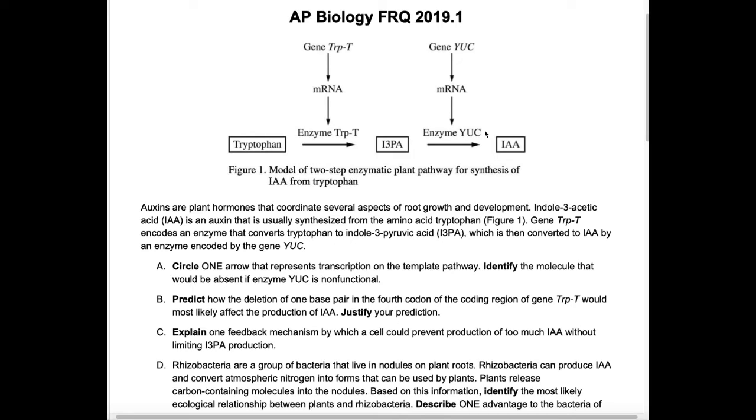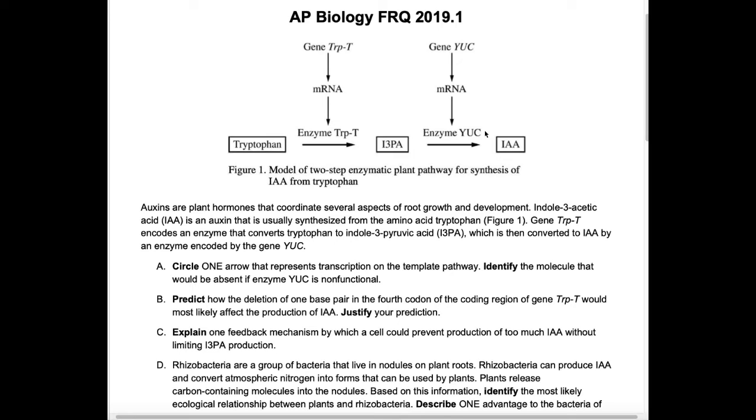Mr. Forberg here, and today we're looking at a long free response question coming from last year's 2019 exam. What I see right in front of me is a real quick enzymatic pathway followed by some text, so let's get started. I've already scanned through parts A through E, and I can tell that parts A through C are directly related to the diagram itself, where D and E are going to propose a new scenario and ask me to think about what's going on.